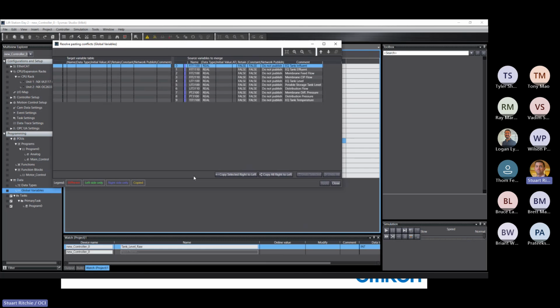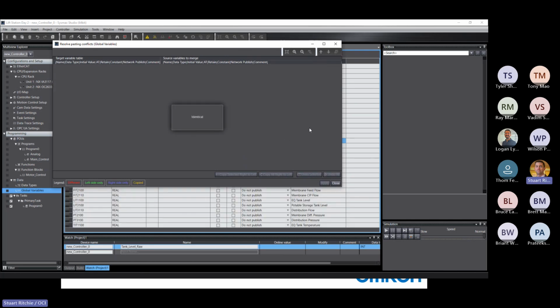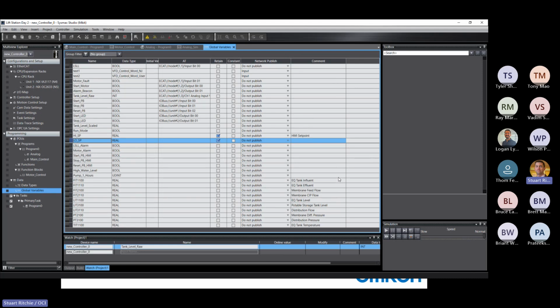So it will actually tell you the variables that you're trying to paste into it, and it will tell you any conflicts. And then you can choose to pick one or two of them out, or you can just copy them all into your project. So occasionally there might be some duplicates in there, and it will warn you about those before you paste all the new tags into your project.